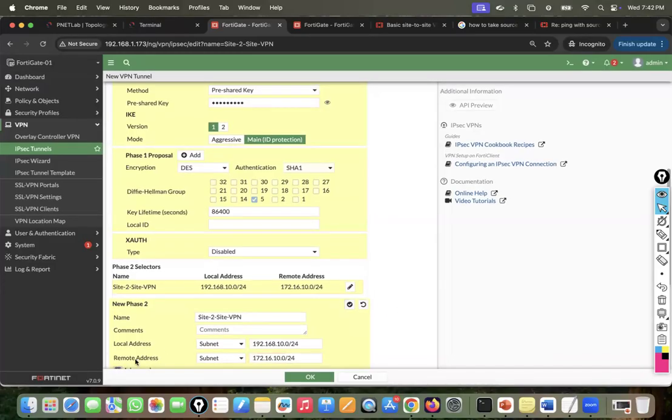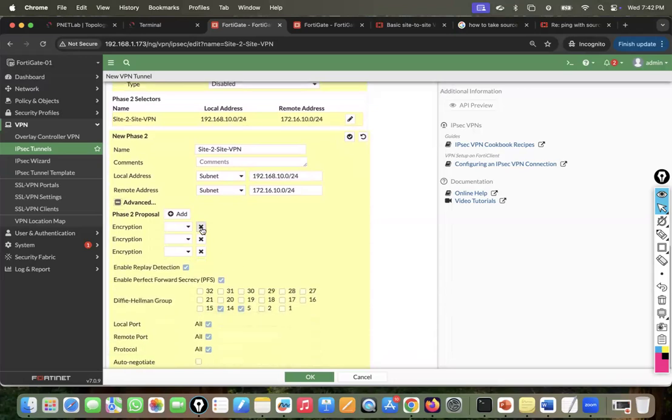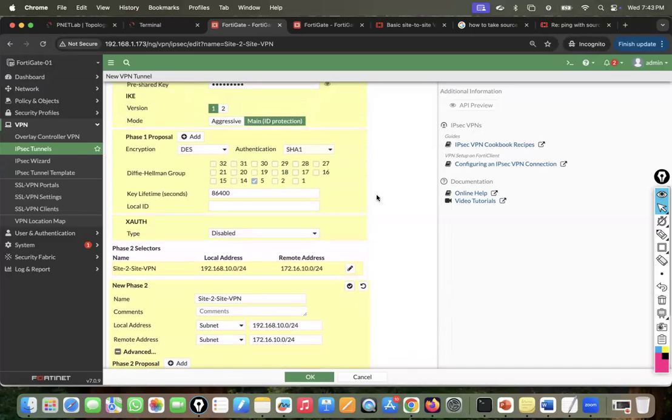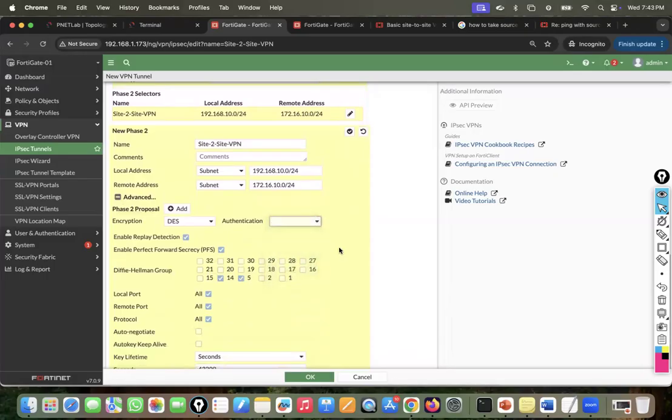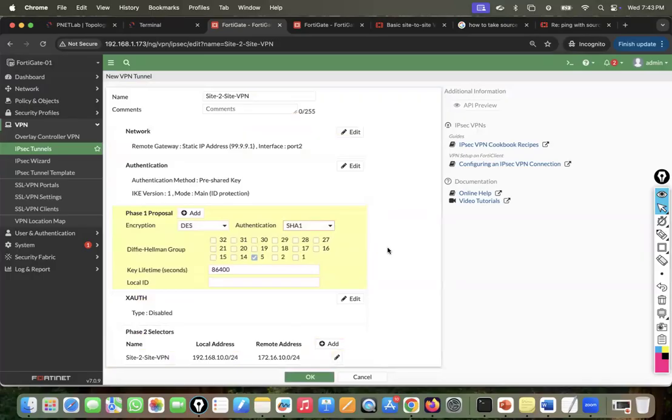At the same time, you have to click on Advanced. And here just one parameter is required, that is your encryption. So for encryption, again, I'll use DES, right? Authentication, I can use the same or you can use a different one. Earlier I used SHA-1 in phase 1, so I'll also use SHA-1 here in phase 2, and MD5 also the same. So you have the encryption, authentication, and the Diffie-Hellman group. I'll also explain what encryption is, what authentication is, and why Diffie-Hellman is required. The rest I'll not touch. I'll click OK. So my phase 1, phase 2 parameters have been created.